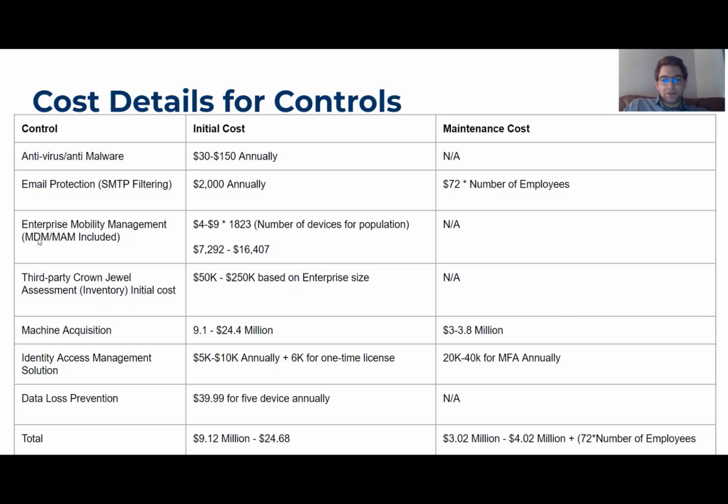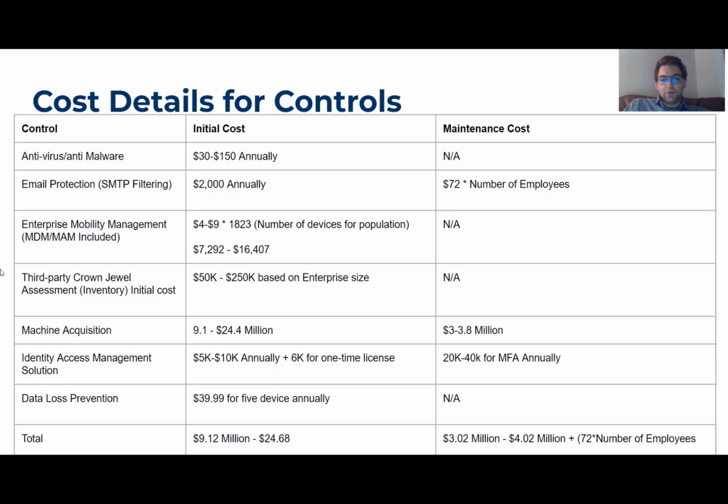And then data loss prevention. It's a 39.99, so almost $40 for 5 devices. Now, because the devices for data loss is going to be the servers themselves, it is likely that we'll need just a handful of those licenses to maintain the records of the voters within Fairfax County.